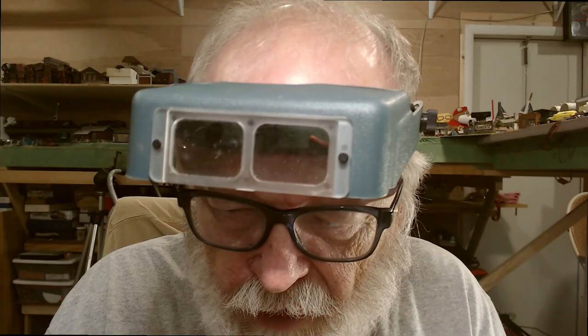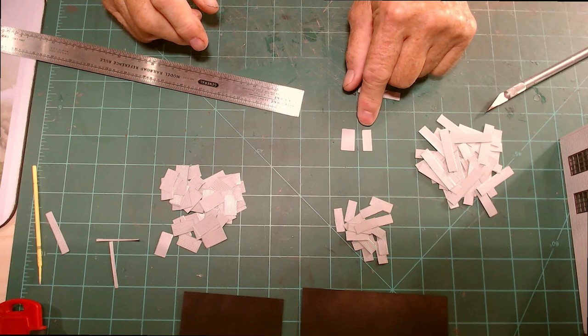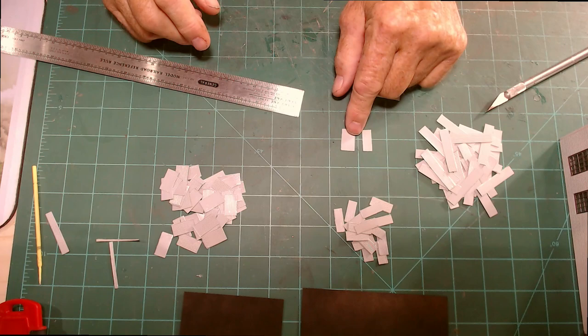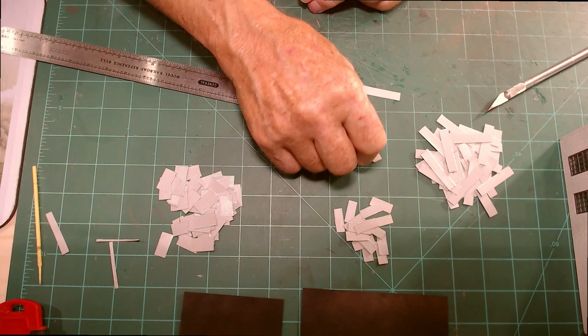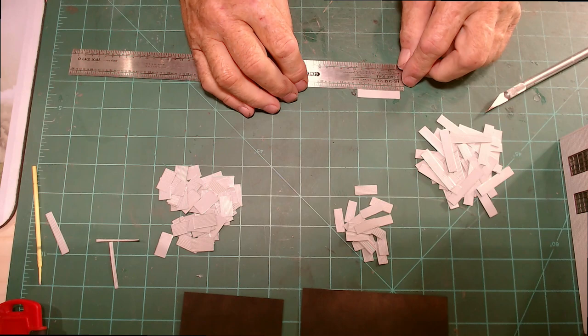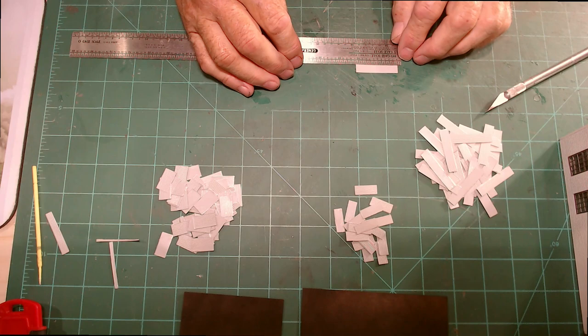I started out making them 3 foot wide right here. So here's the 27 inch ones, and here's the 3 foot ones. So there's this pile here. This is the 1.5 strips, and here's two strips right here. I already cut some of them in half, but like I said, these are 11 scale feet, so we're going to cut these in half down the center.